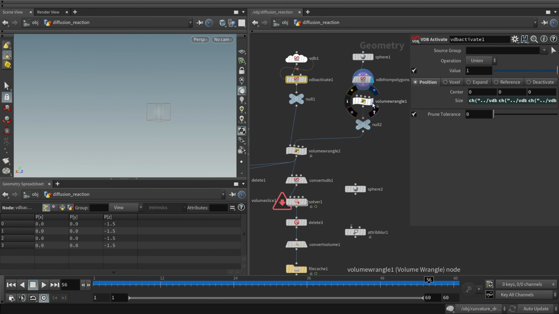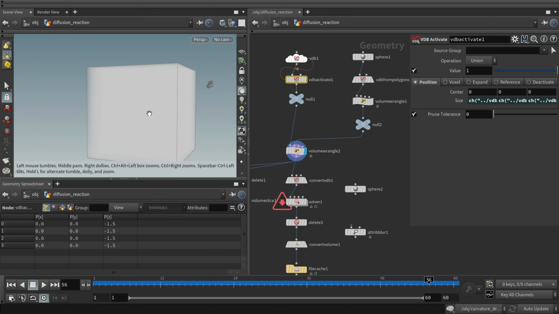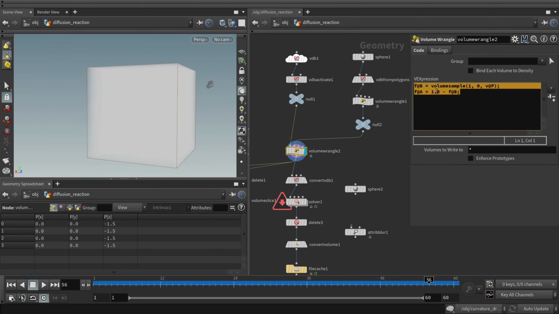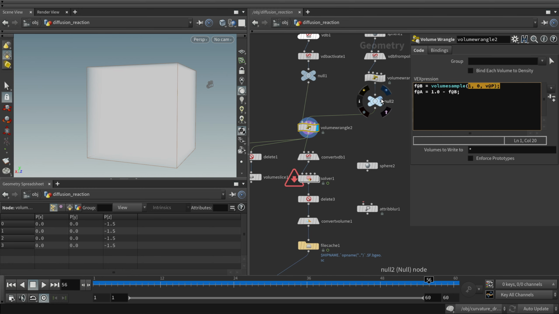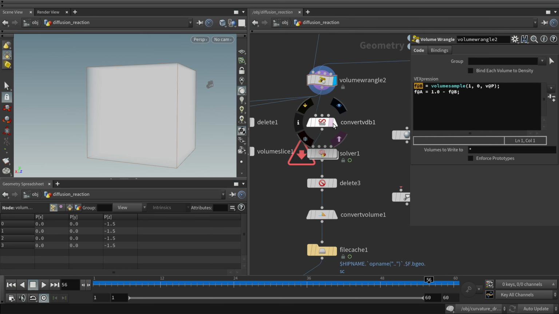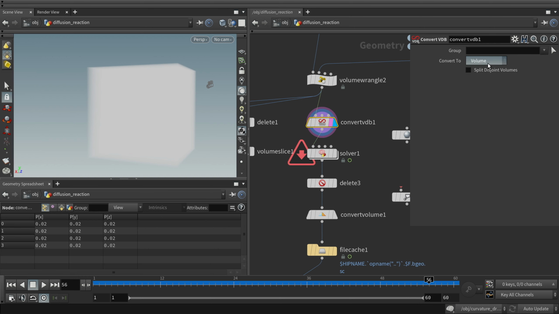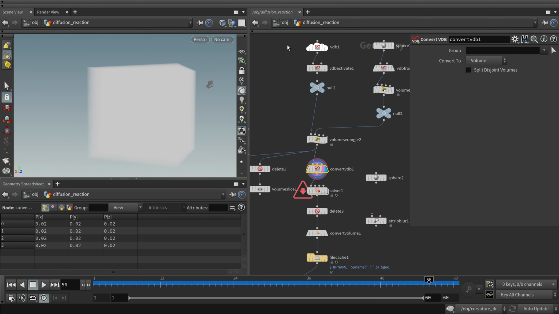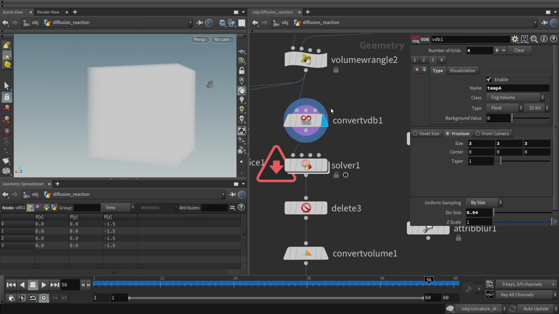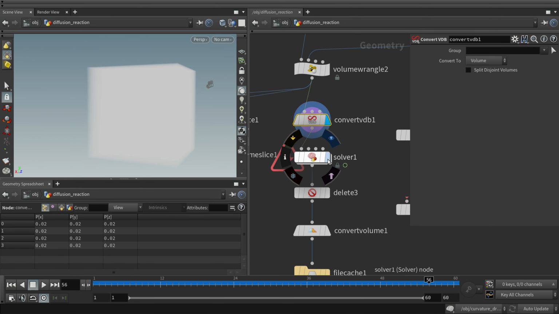And we also prepare a geometry. This will be the chemical B. The chemical seeds will be inside the sphere. So we simply sample the sphere volume and set it to B. And then we convert it to a volume from the VDB volume, because we are going to use OpenCL, and Houdini only allows us to use OpenCL with Houdini standard volumes, not VDB.